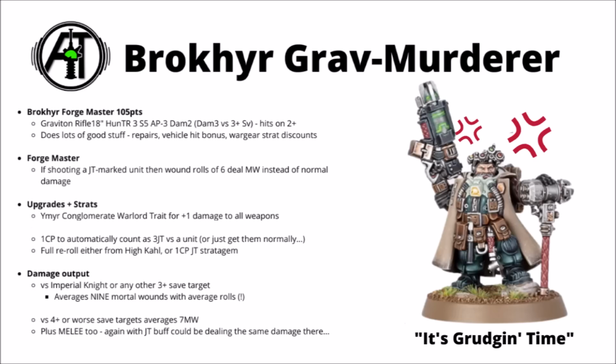Perhaps the craziest thing is that if you have the CP to spare for rerolls in melee as well, you could potentially do this both at range and then in melee. So just a brutal amount of mortal wounds coming out of one engineer if he gets all the best buffs lined up. It is admittedly a bit less good against anything without a 3+ save or better. Against 4+ saves or worse he averages 7 mortal wounds, but it's still not exactly bad.